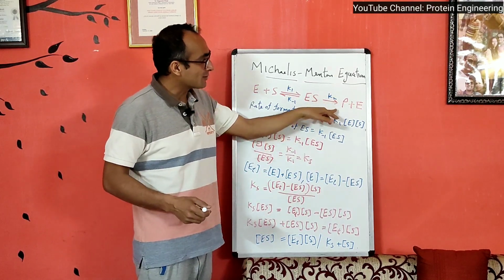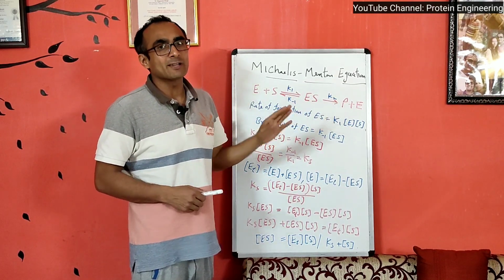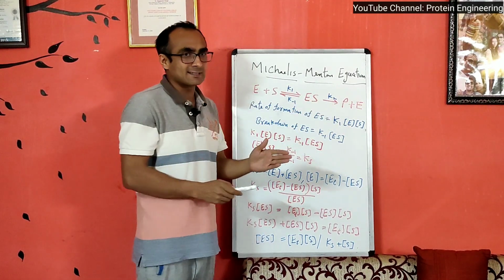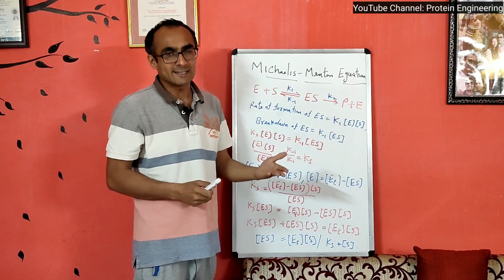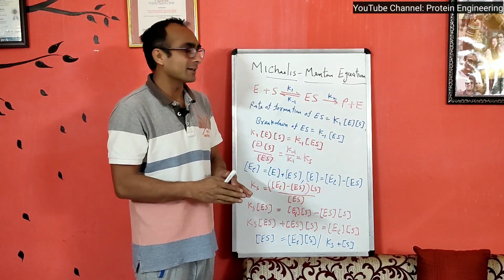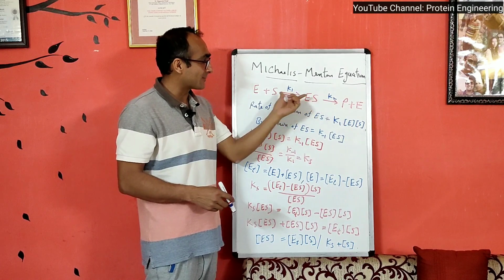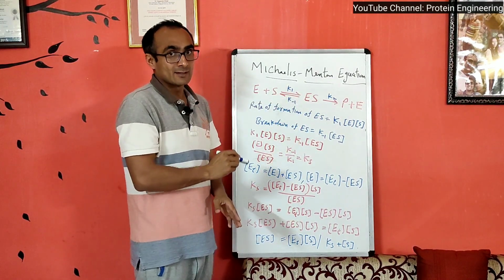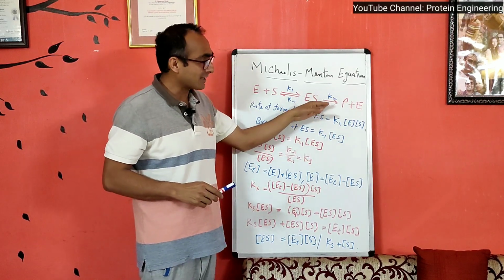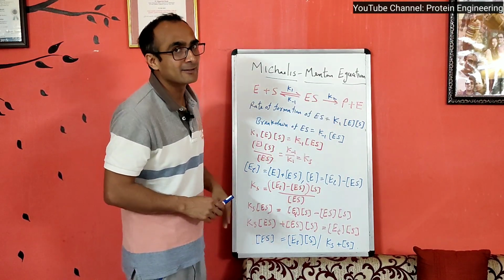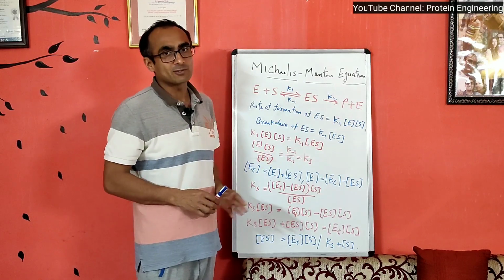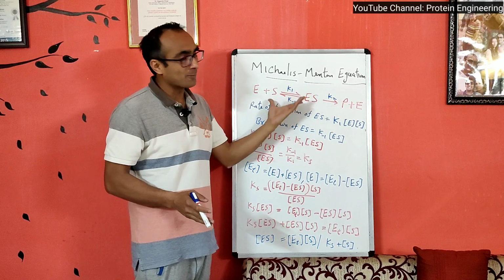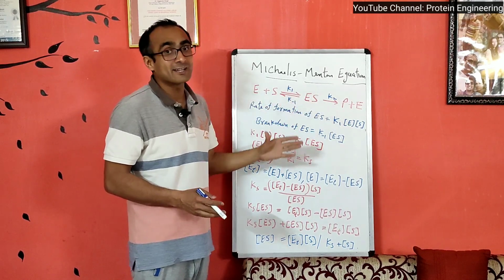The rate of formation of product is negligible. That was the major point of this hypothesis, that breakdown of ES complex into product is too little to disturb the equilibrium of this ES complex formation from E and S, and its splitting into E and S. So that was the major concept of this hypothesis, and it was also a drawback, because as per this assumption, the formation of product is too little in comparison to ES complex formation or ES complex breakdown.